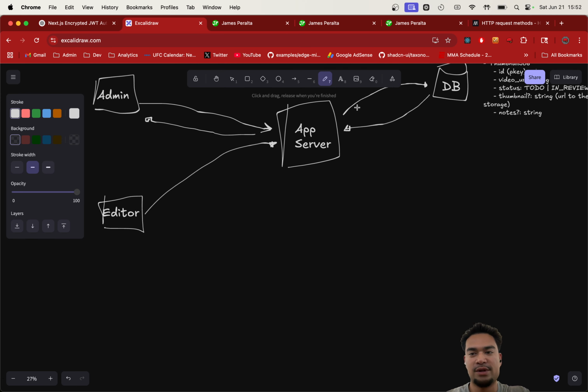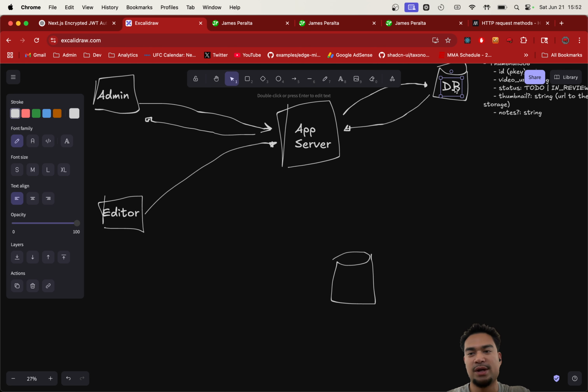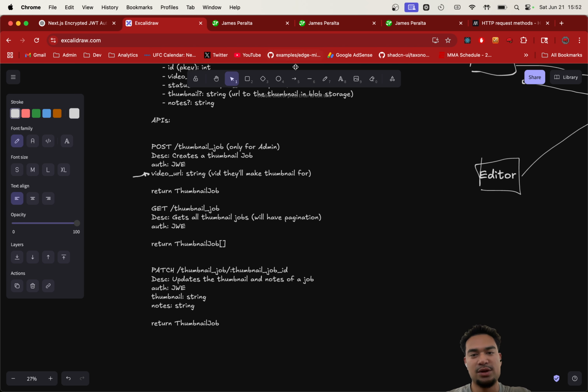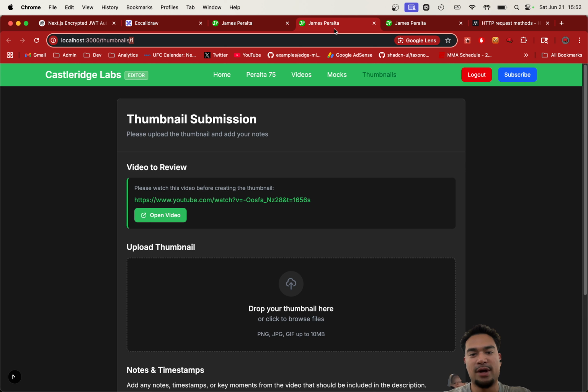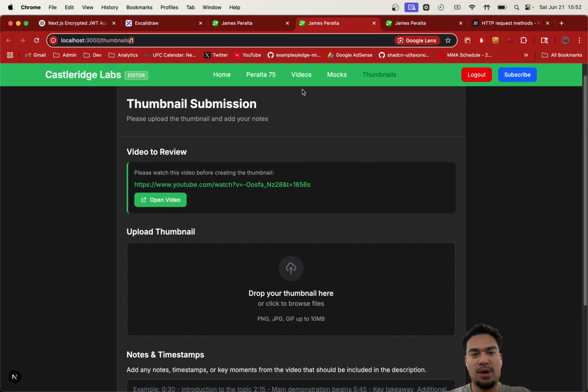Then we're gonna have a separate blob storage. It's gonna be similar to S3. I think it even uses S3 under the hood. But let's just say we have S3, which is our blob storage. In my front end, I already have a way to drop your thumbnail here.